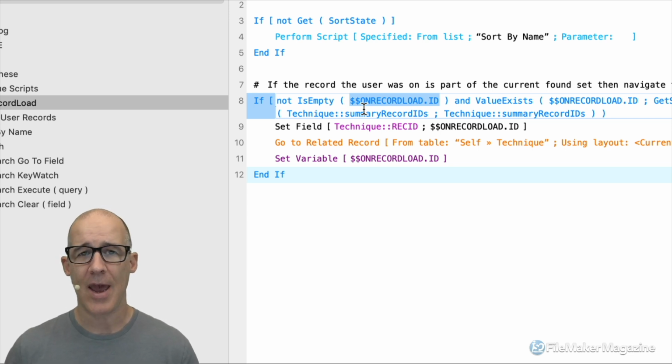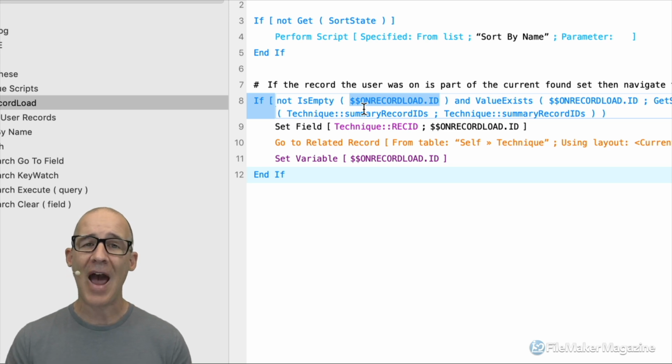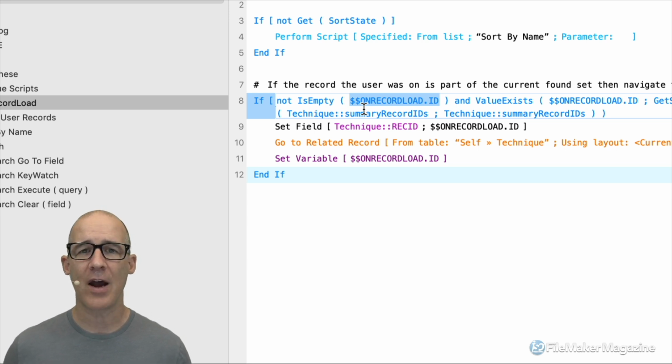FileMaker gives us a particular way to stay on the same record, and that is without us using our own ID system. Internally, FileMaker has a getRecordID function. It's one of the very few, if not the only, get function that can be used as a stored indexed value. Otherwise, most get functions, you typically want to show those as unstored calculations so that they're constantly updating based on the environment that's going on in FileMaker.